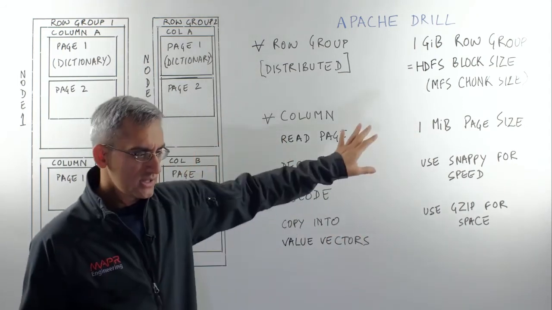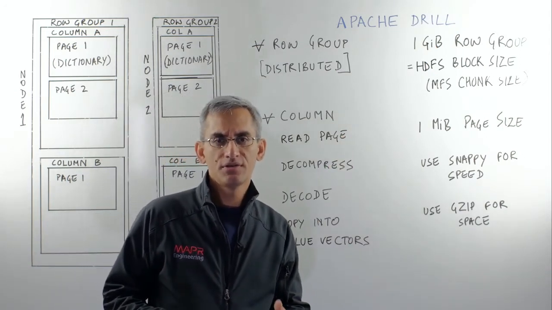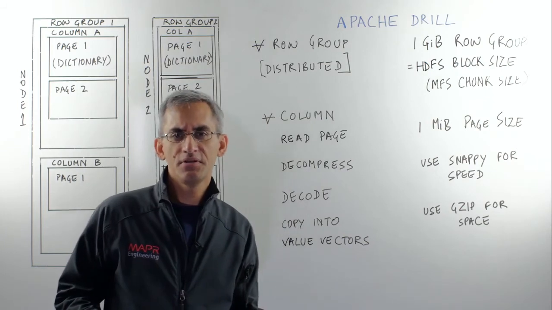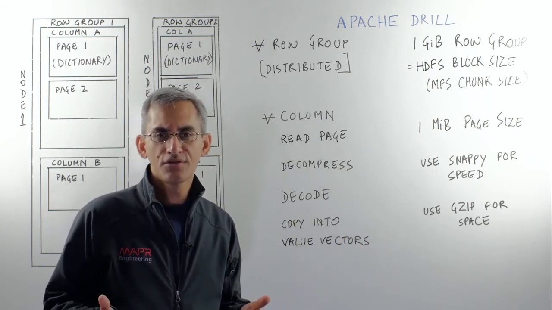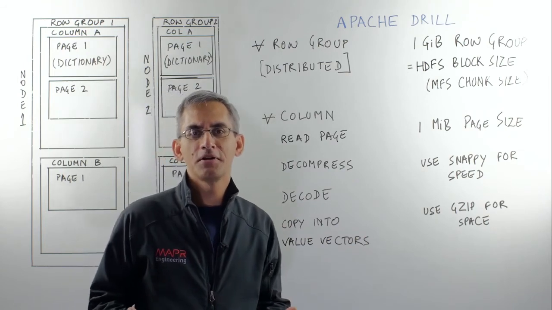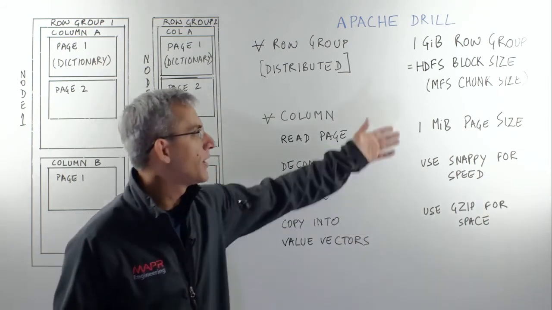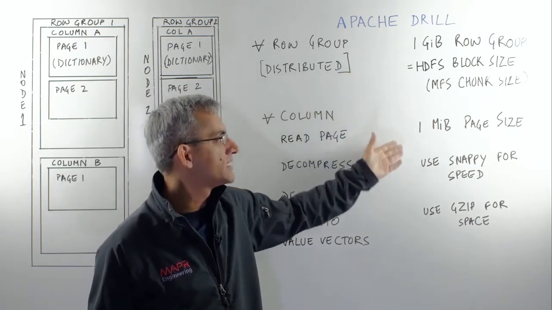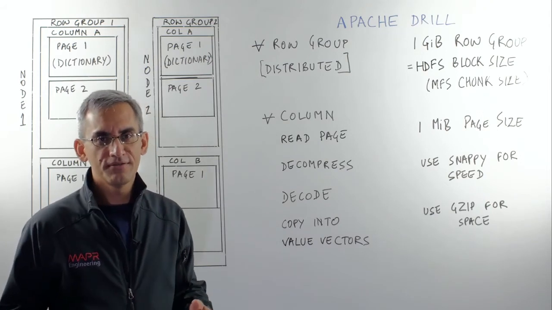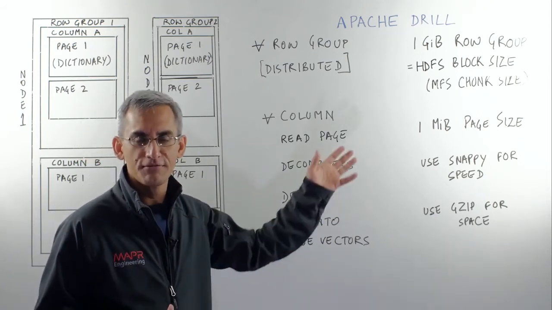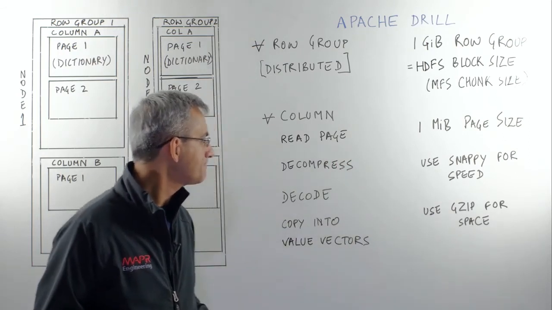The reason I'm mentioning this is because these are the defaults in Drill, so if you created a Parquet file using Drill, you would automatically get this efficiency. The same is not true for Parquet files created using other tools. Other tools will allow you to change these two parameters, the row group size and the page size. So you want to take advantage of the fact that Drill is aware of these sizes and can take maximum advantage of them.